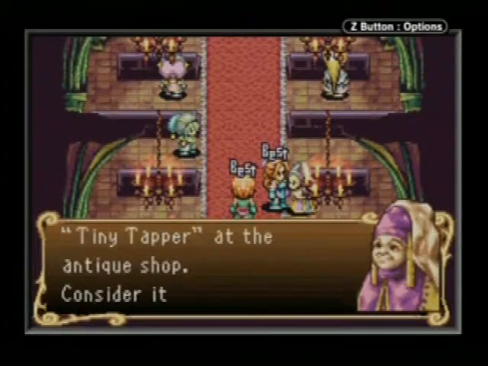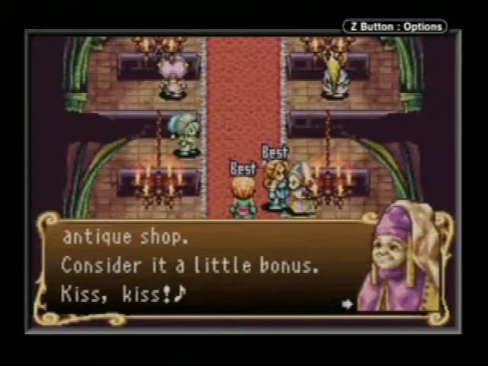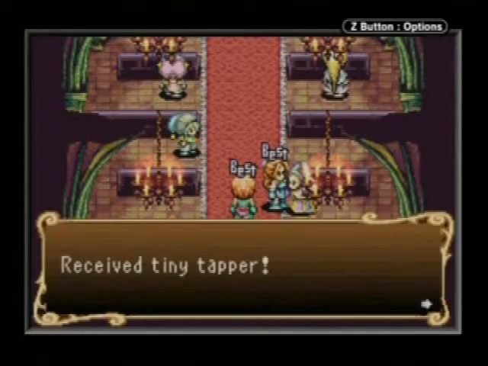And what's this tiny tapper? It's an antique. That's cool. Wonder if we can sell it for something. Well, you actually do not want to sell the tiny tapper. I highly doubt you can actually sell it.